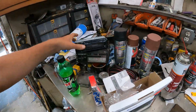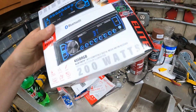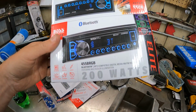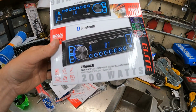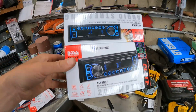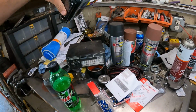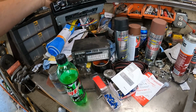I didn't realize radios are so small now, a CD player and stuff. Look how small that is. It's crazy. Anyways, I just impulse bought it because I had an older CD radio I was going to put in, and it was down in the basement, and I haven't seen it in a while. So I was like, for 50 bucks, I'll just buy this one. And it's got Bluetooth and MP3 action. So in theory, I could hook my phone up to it and make phone calls on it, I guess. So I can always upgrade it later to something that's not 50 bucks, but it should work.